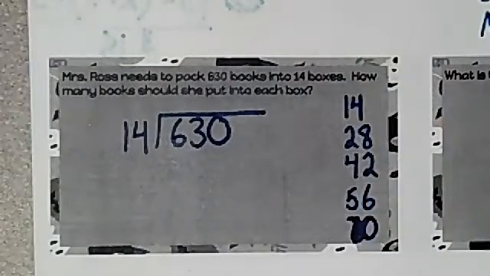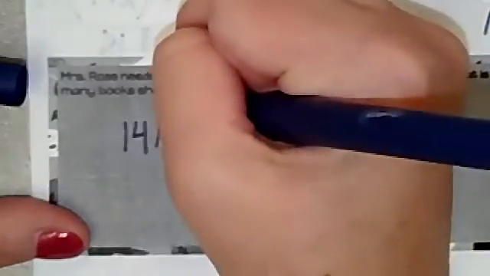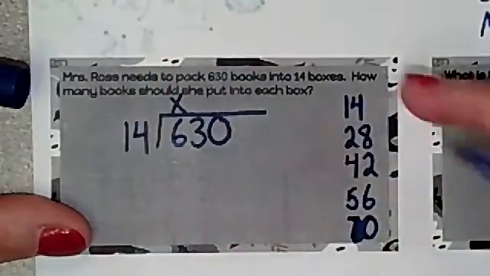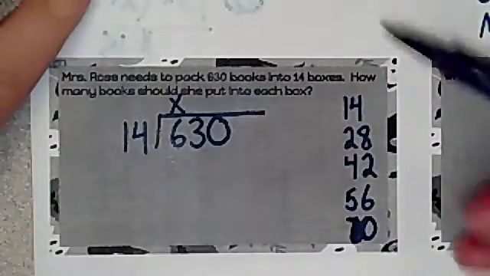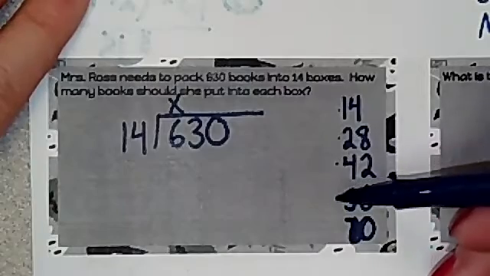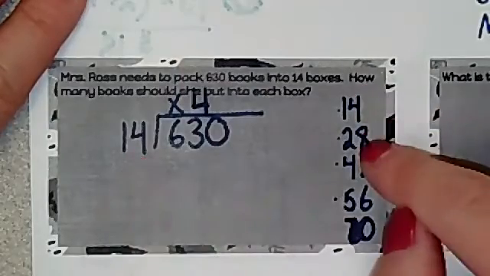All right, let's do some dividing where we are right now. All right, here we go. Adam, you are up. Adam's like, leave me alone. No, Adam, I'm not going to leave you alone. Adam, how many 14s are in 6? Can't do it. Very good. Now, looking at my list, Adam, how many 14s are in 63? 4 is correct. Put your 4 up top. Adam, what is 4 times 14? Very good. Put 56 down here and then subtract.